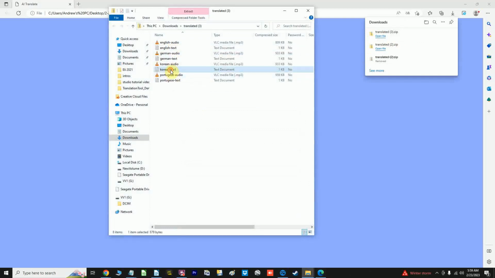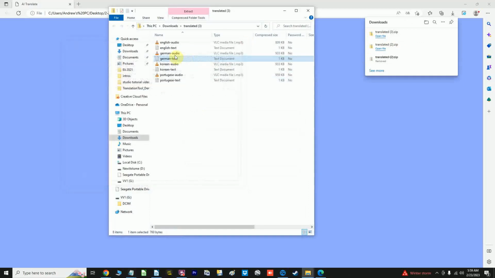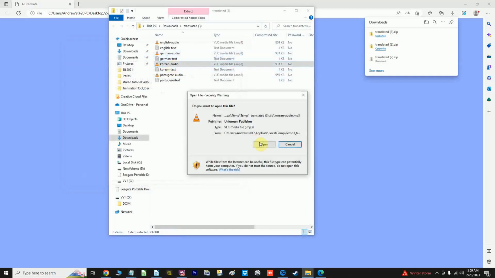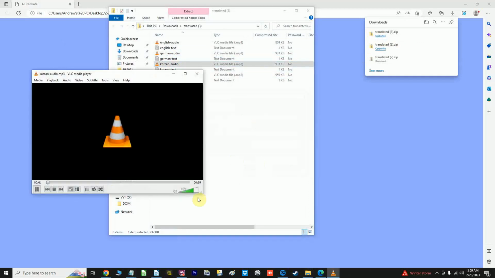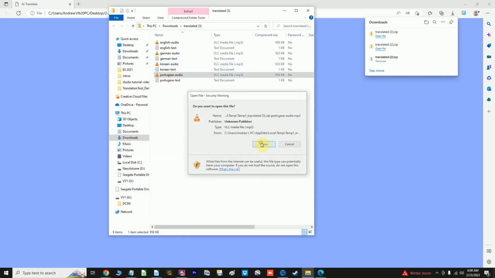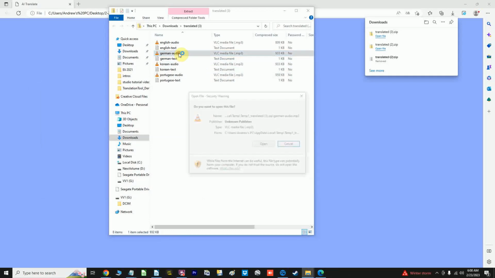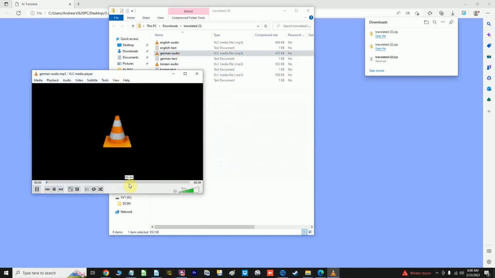And here you can actually see the Korean text. You can see the Portuguese text. And you can see the German text. And then you can play the different voices that we've preferred. And now that's a 60-second clip of audio that we can use in that different language. So now we've got this amazingly powerful translator and exporter.